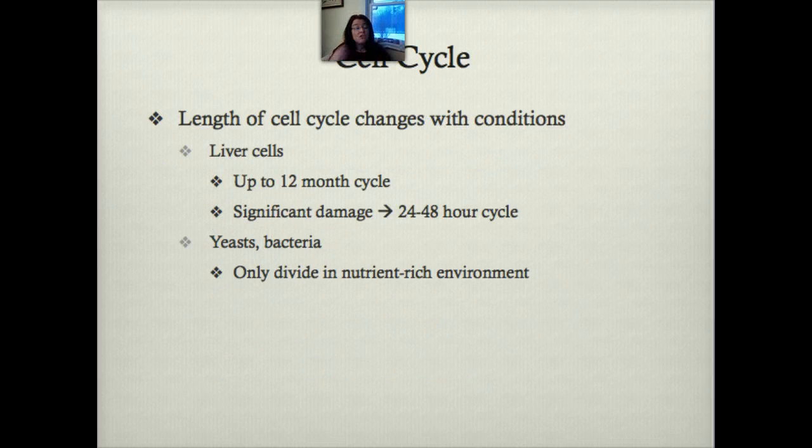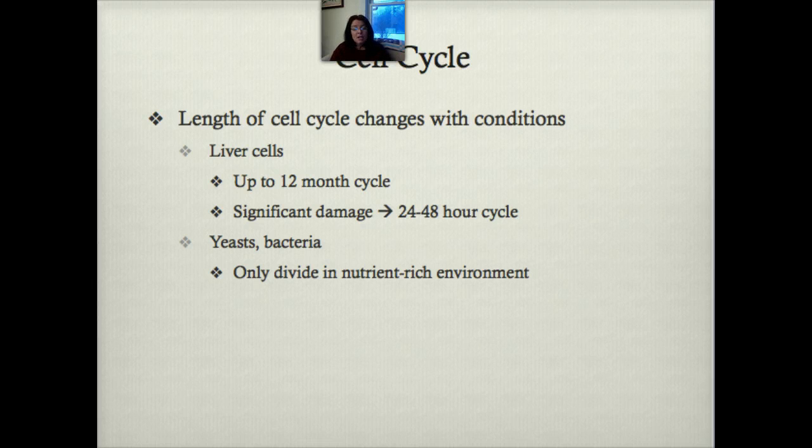Now, the other thing to note is that the length of the cell cycle changes under different conditions. What I mean by that is that there are times during the life of an organism when the cell cycle is faster or slower. The growth period for organisms is a time when the cell cycle tends to be very fast versus the adult stage where most of the cell cycle speed slows down. And then there are also instances in the life of an organism when something happens that causes the cell cycle to suddenly change its speed.